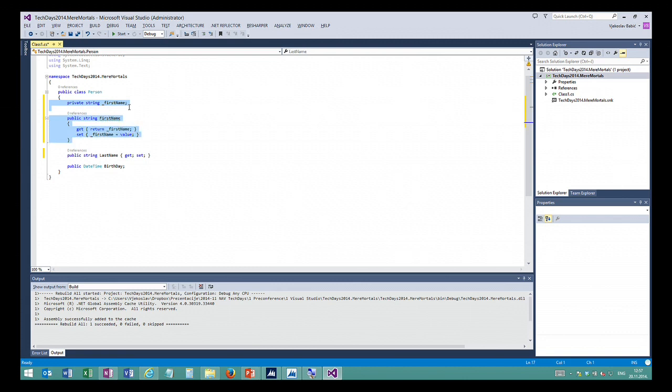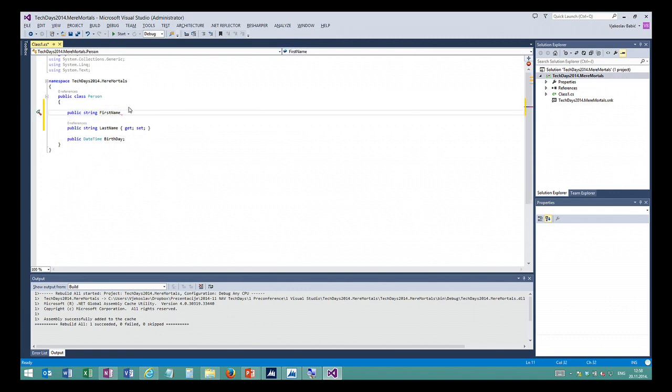So when you compile it, this is what you get. So these are just auto-implemented. You don't need to write any code. So essentially, I don't need this. I will just say public string first name and then get and set. And also the birthday, I will add get and set.